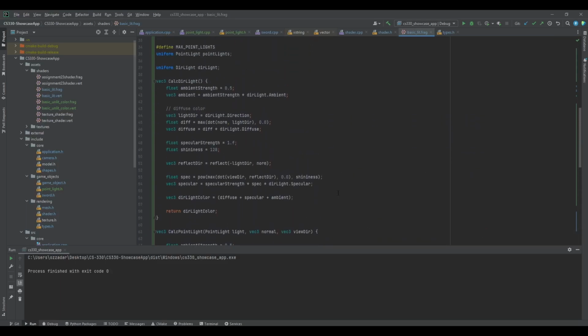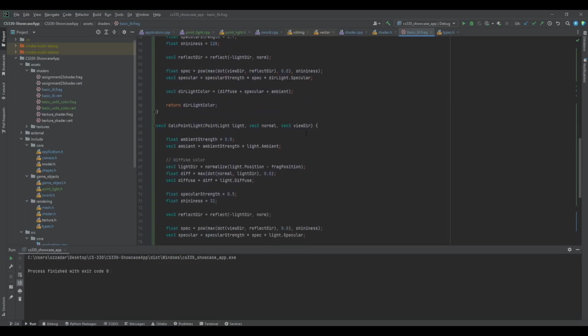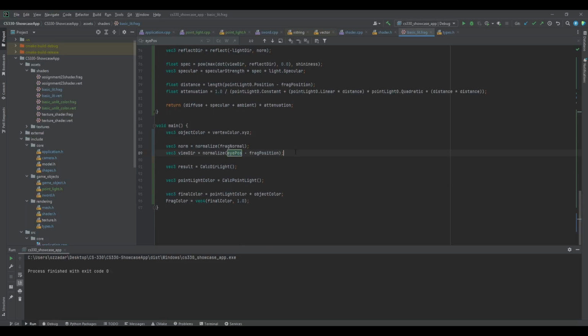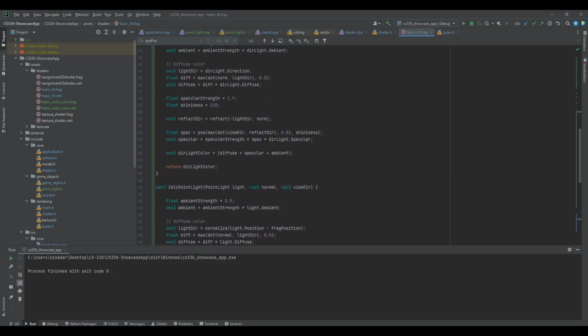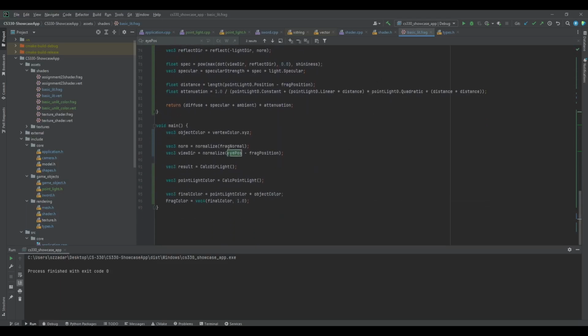We also need the eye position. Oh, that's already here. So we take that, and we're going to take the same functions inside here, and pass in norm and view dir here. So we start off by calculating the directional light.